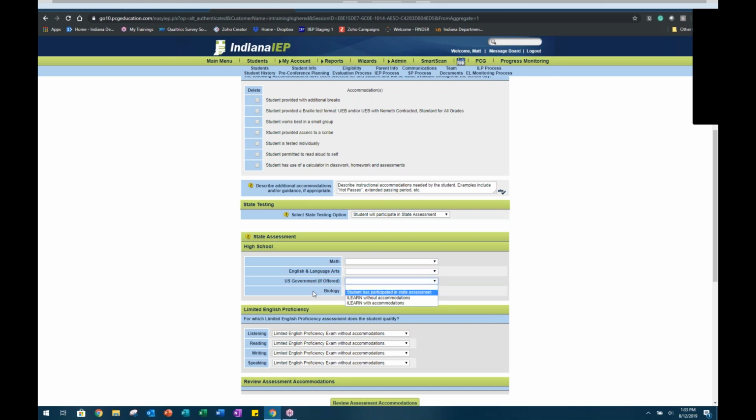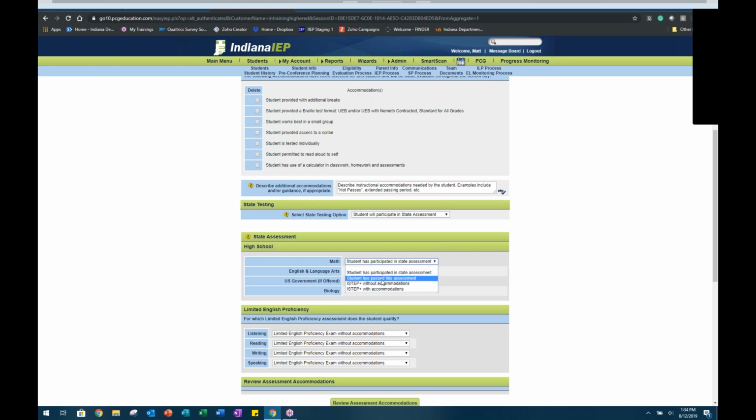And the reason we have this, the participated in state assessment, is for accountability. The student may have to participate, but they may not have to pass it in order to get their graduation requirement met. So for example, up here when we have for math, student has participated might be chosen. That means they have participated in the math assessment. They may not have passed it, or maybe your results aren't in yet, and that may be one way to go with that. But they may not have passed that math assessment, and so they're maybe pursuing a different pathway to get their diploma. So there's a chance to document it that way, and then later on the IEP you can document what pathway the student's pursuing.